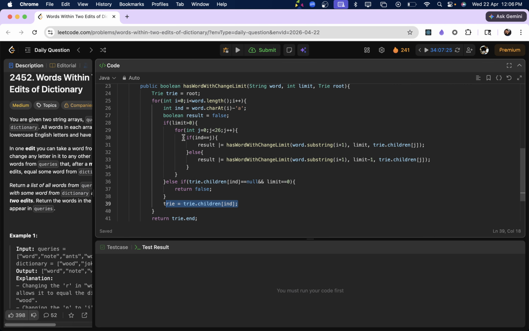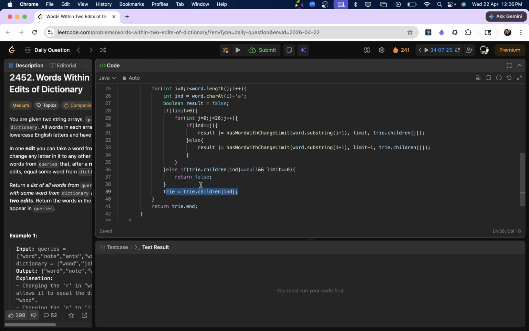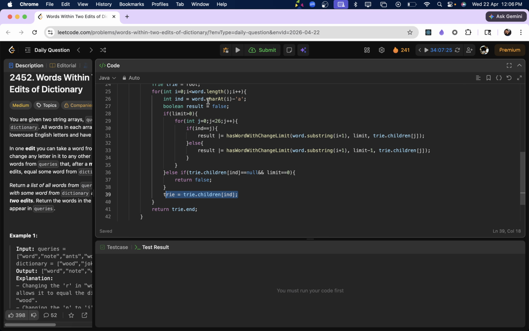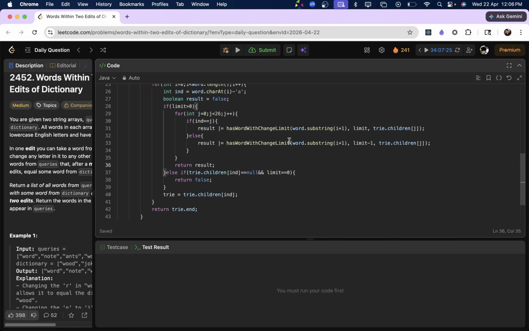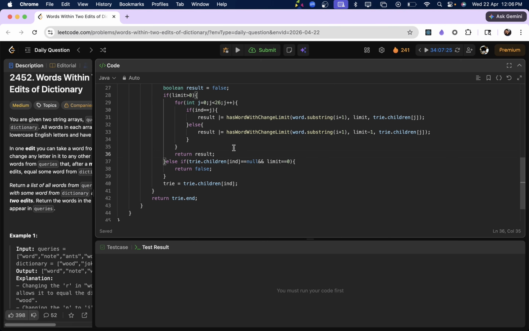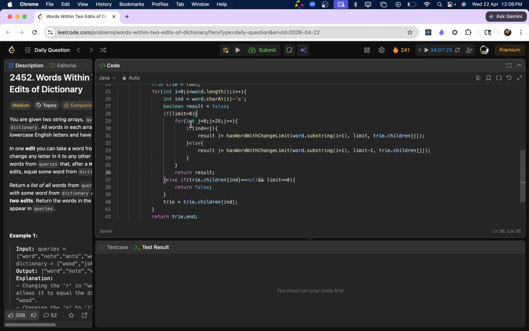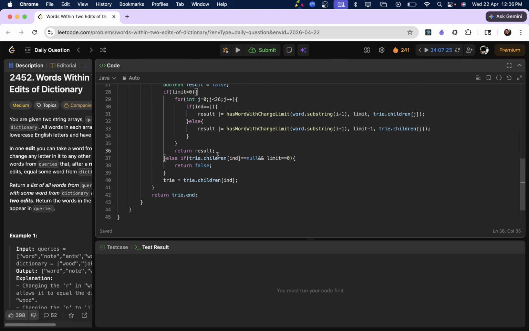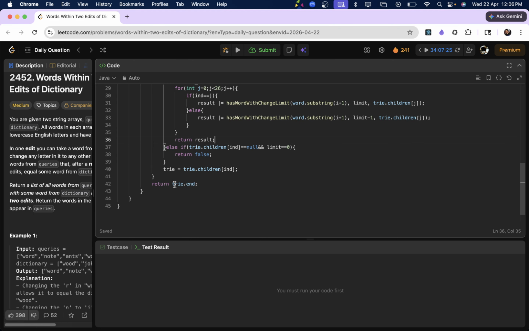And here we need to return the result as well, because it will explore all the possible words and will return from here whether we have any changed word present or not.